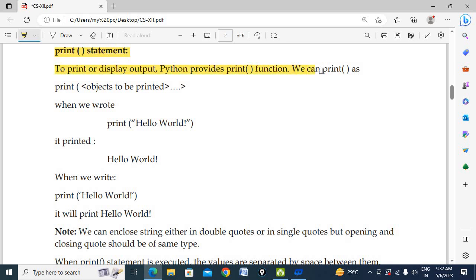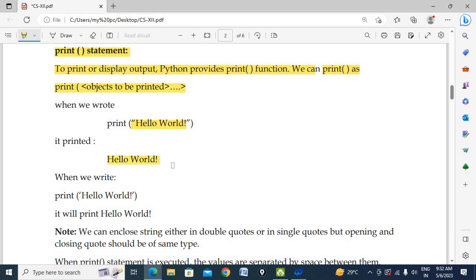If you want to print anything on the Python screen, the only function you can use is the print function. Inside the function, you need to provide the words or contents which you want to print. Suppose we want to print hello world, so the code is print hello world inside double quotes.